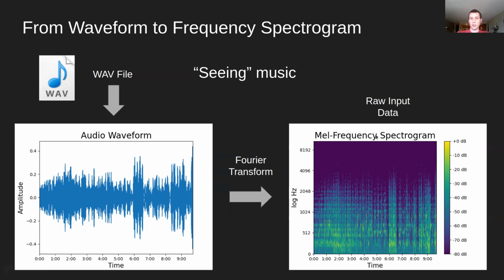And so we get this 2D plot with time on the x-axis, and on the y-axis we can see what frequencies are actually being played. And you can see that there's a lot going on here, and the reason is that musical notes are pretty complex. They contain a lot more harmonic information than you might realize.